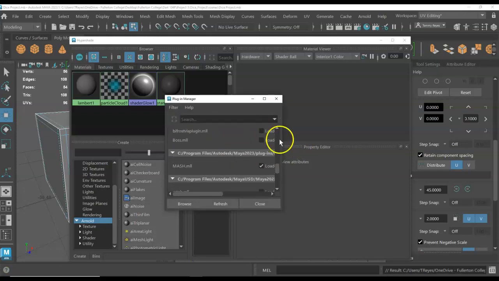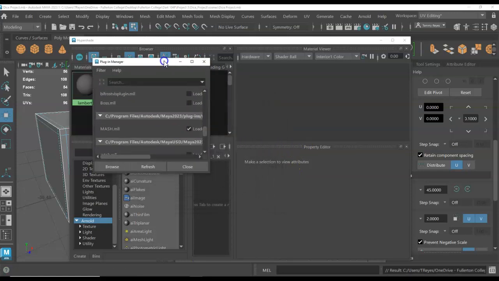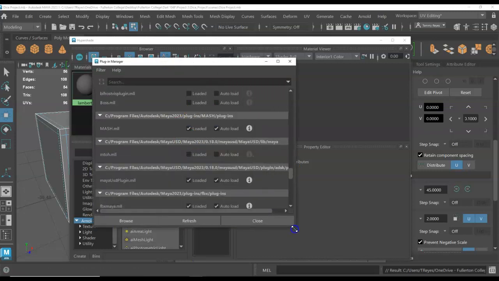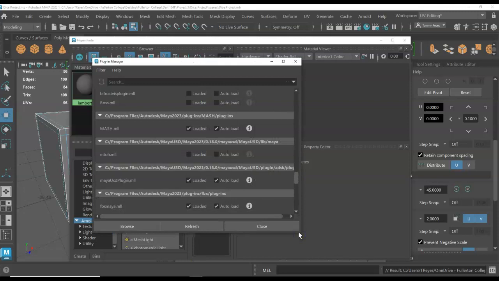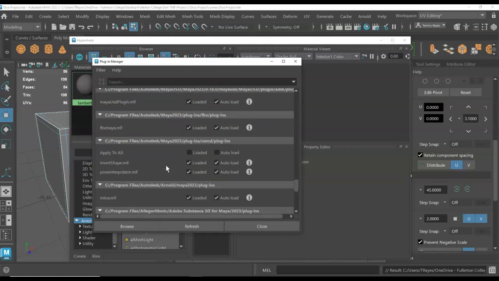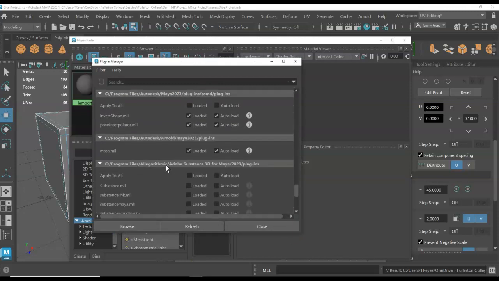Scroll all the way to the bottom. Let me make this a little bigger. And this is the file that you're looking for. It's mtoa.mll.